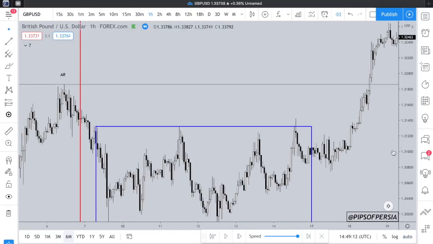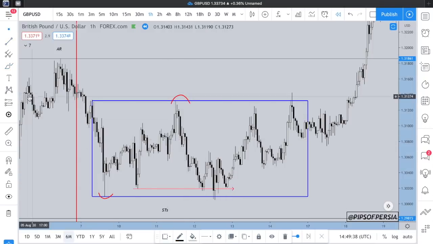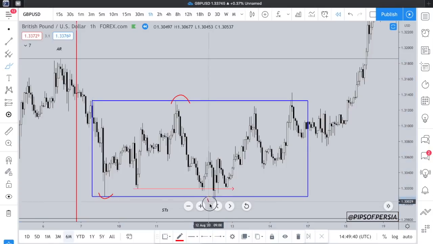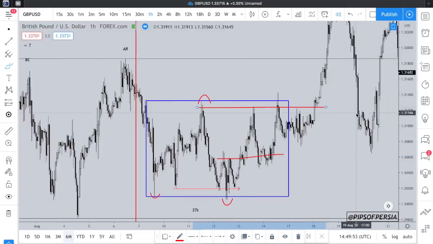I don't think I need to necessarily mark up this accumulation. I hope by now you can all identify them a little bit easier, but if I want to, this will be your seller's climax to sign of strength. These are areas of secondary tests in the market, following a secondary test in phase B or spring, however you want to label it. In this case, it doesn't really matter, and breaks of minor structure to the upside or major structure points to the upside that got broken through this rally higher.